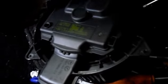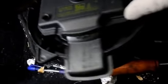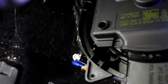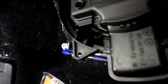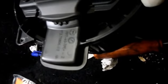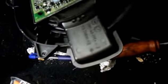Okay, now we have the screws loosened. We'll take them out. Let's open this up. And there's a little clip underneath the bottom right here. What I use is a scribe with a hook on it. You just go underneath the bottom right here and just pull it, and it pops right out.